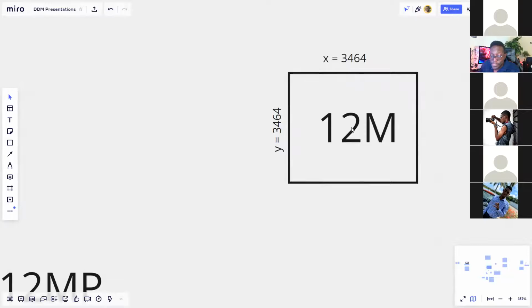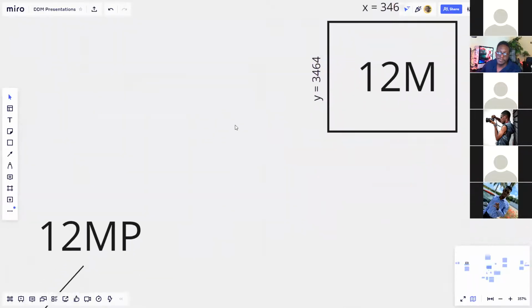All right. Now, chances are the specs of your phone probably tell you this already, maybe, but most times your cell phone doesn't really tell you the resolution. Sometimes it does say 12 megapixel. So this is showing you guys how to work it backward. If your phone said 12 megapixel, it could take an image that potentially is 3,400 pixels by 3,400 pixels.